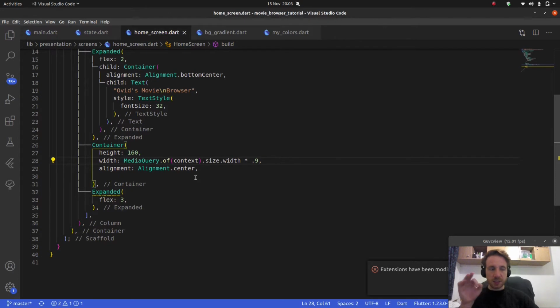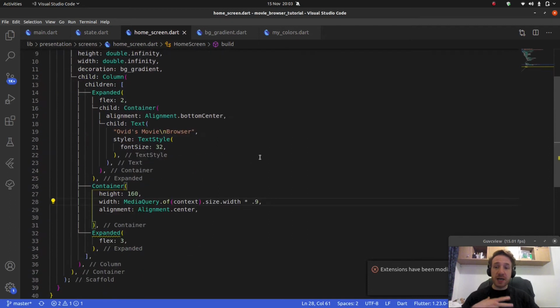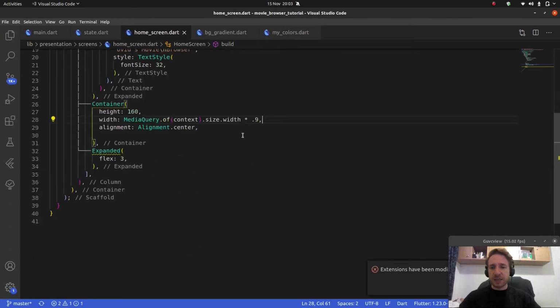So you guys are seeing I'm not using the exact numbers I used in my design. That's why I said it's really just for reference. It doesn't have to be exact. It's just kind of to give me an idea. If I don't have that idea, then for me personally, writing this code is just going to take so much longer. And yeah, so that's why I'm doing it this way.